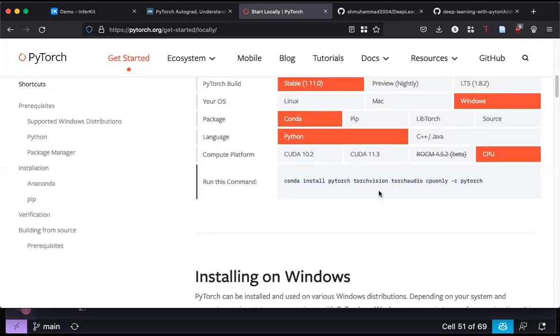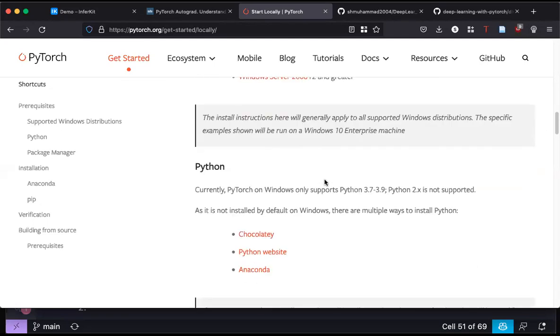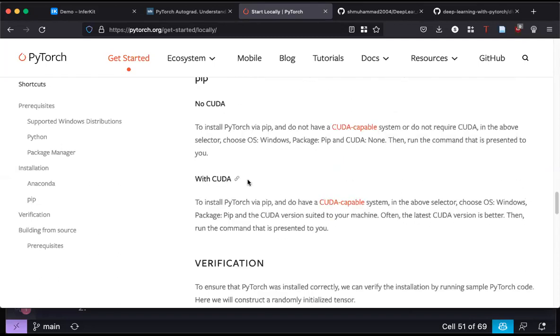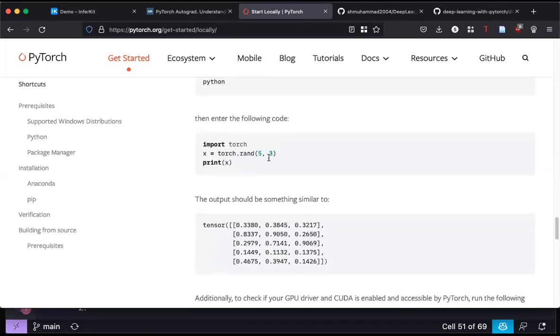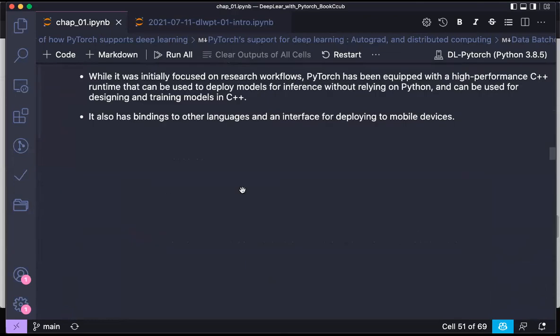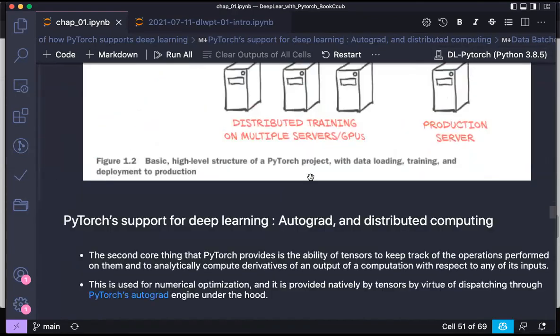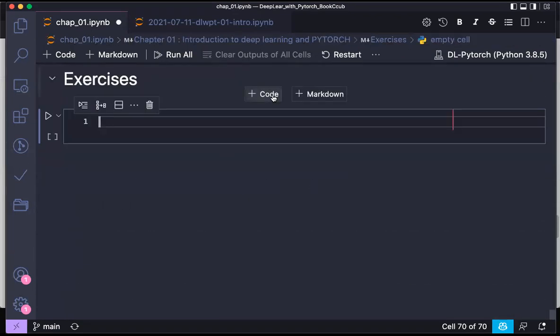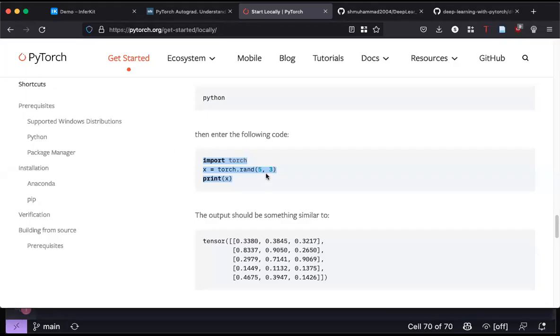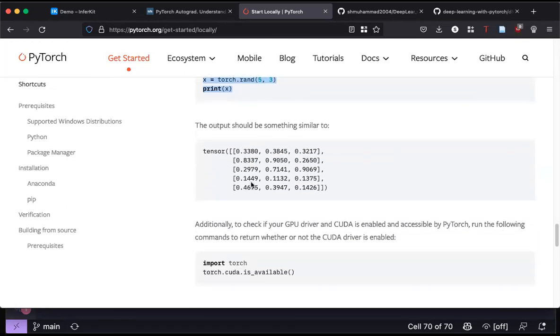So this is how we can install Pytorch. There is a lot of other explanation here, but there are prerequisites. You need to have Python installed, and you need to have pip or Anaconda installed. You can look at the verify section, where you import torch. For example, I already installed Torch, and you can see my kernel is deep learning Pytorch. If you run this after your installation, you will have the correct output, which shows you that you installed Pytorch successfully.